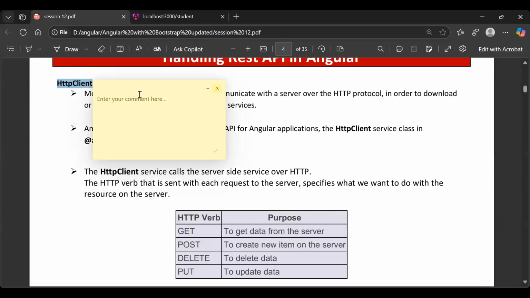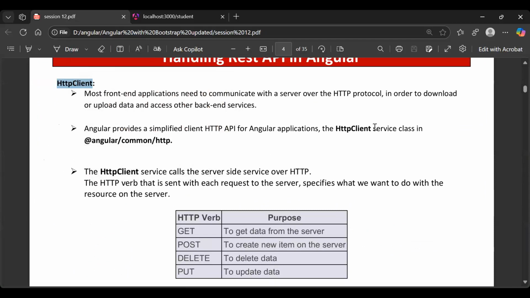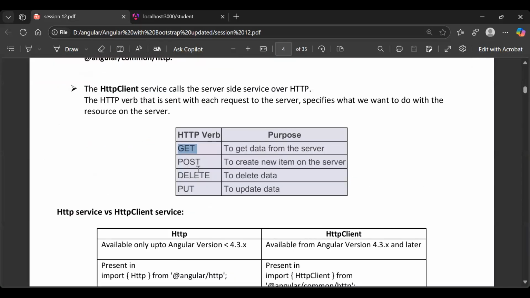With the help of this HttpClient service, we can send RESTful API calls. It is given in a separate package, @angular/common/http. With it we can send GET, POST, DELETE, and PUT requests and handle them.